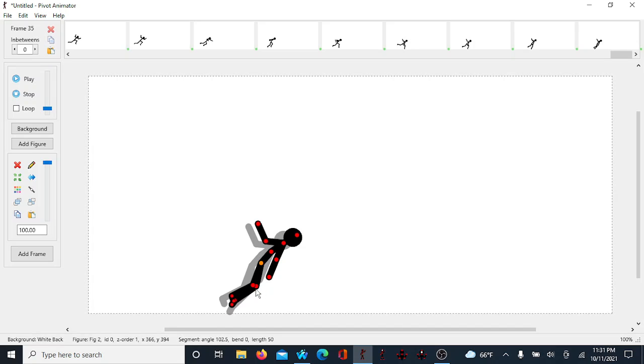So make the crossing once it gets there. So actually make it quick. Make it quick like that. You've got to learn how to do this motion anyways if you want to do a punch.